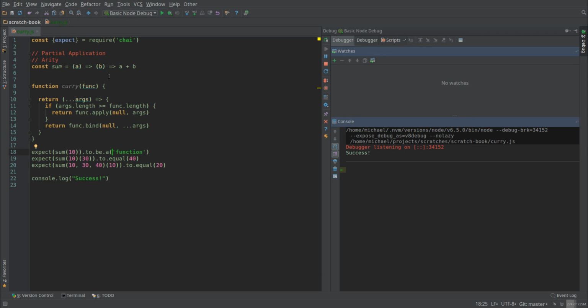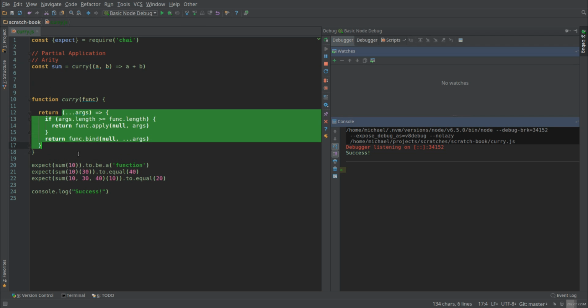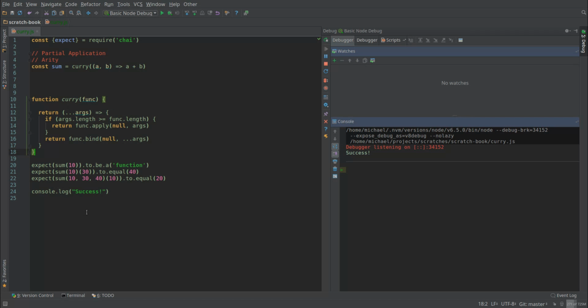So now how do we use this with our sum function, or with any function? Well, we're going to have to pass the function in to the curry factory, the utility factory that gives us curried functions. And it's going to return back this function where func is our sum function. And let's see how our tests do with that.